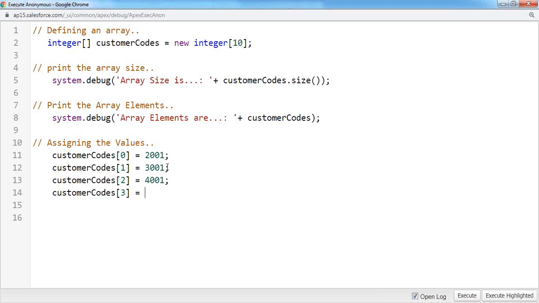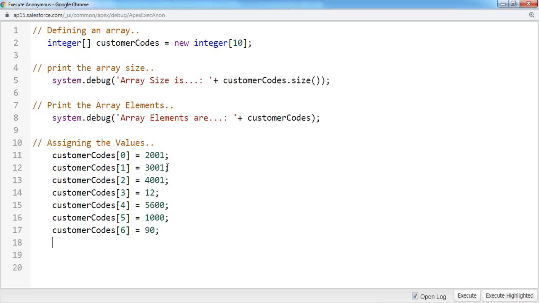Customer codes of 3, the value 12. Customer codes of 4, the value 5600. Customer codes of 5, 1000. Customer codes of 6, the value 90.